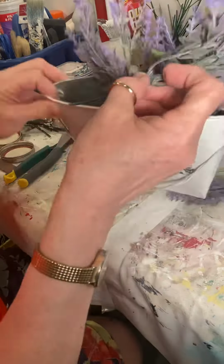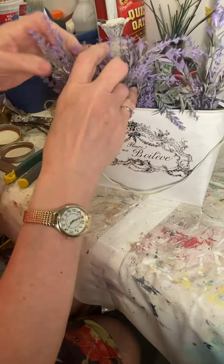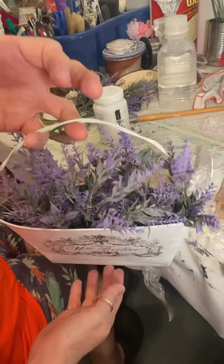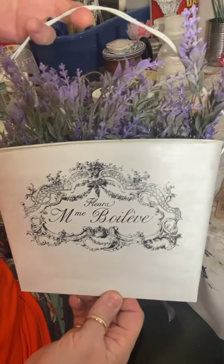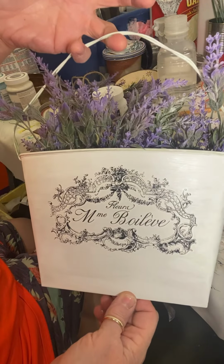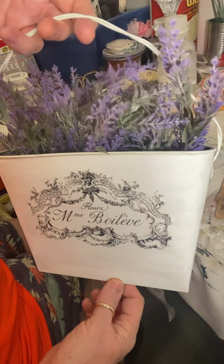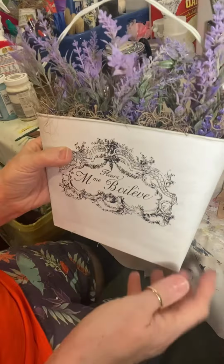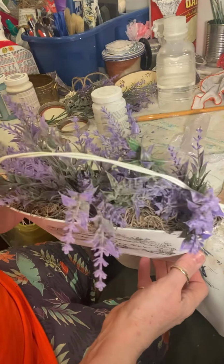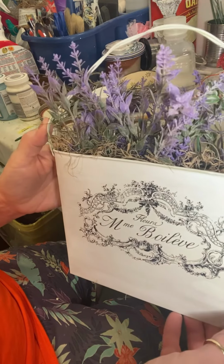So what I did was I went and I got some of the Spanish moss, and I tucked some of that inside, and I just felt like, see that to me, it just looks a little bit bare. So I went back and added some Spanish moss at the end, and you can see just what a difference it made when everything was said and done. And there it is with the Spanish moss, and I really like how that turned out. So that is currently in my booth. It has not sold as of last Sunday.